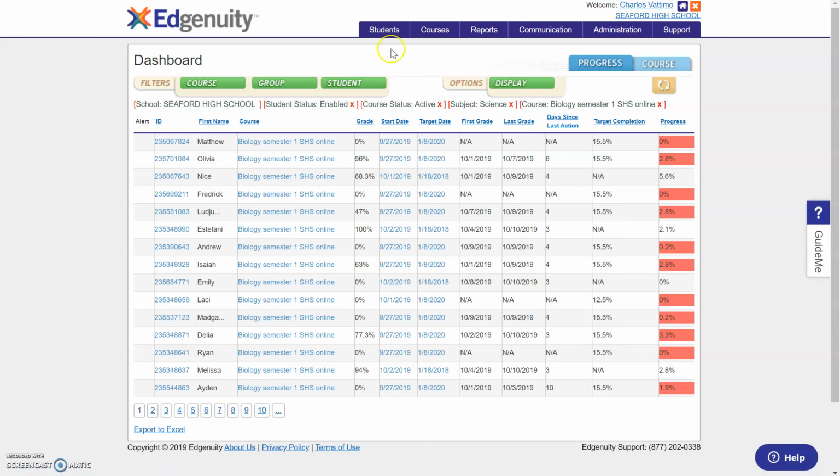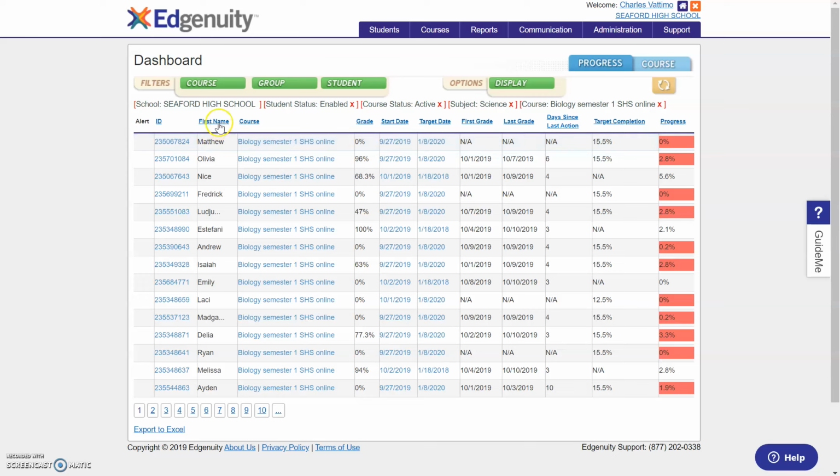student and course. So the first thing to notice is in the alert column, if there were any conditions or situations where a student is unable to progress through their selected course, an alert would show up here. The alert would show up as either a yellow or red exclamation point. By clicking on that alert, it would give you the options of what you would need to do as an educator to get the student back into the course. Most of the time it is after they have completed their quizzes or assessments and need to be allowed to progress into the next section or unit.